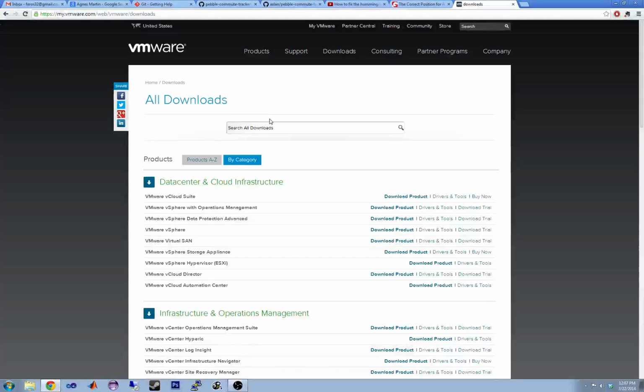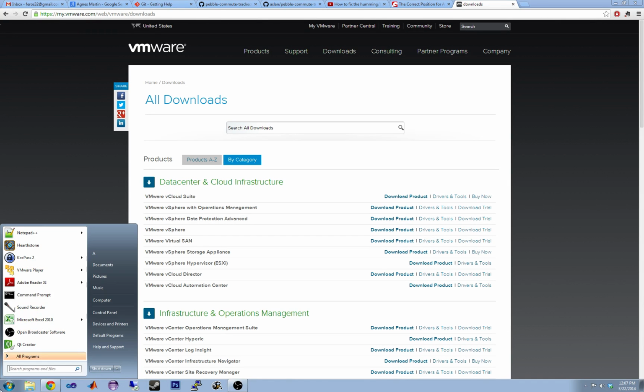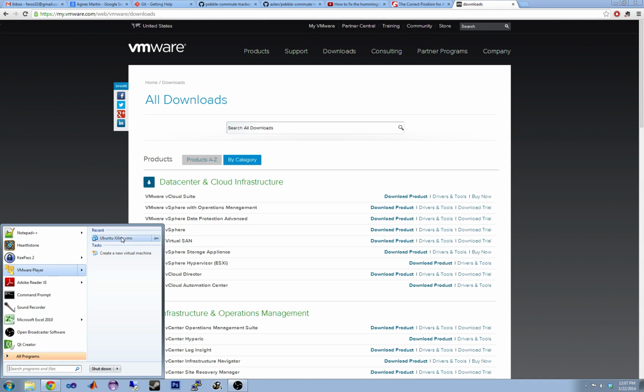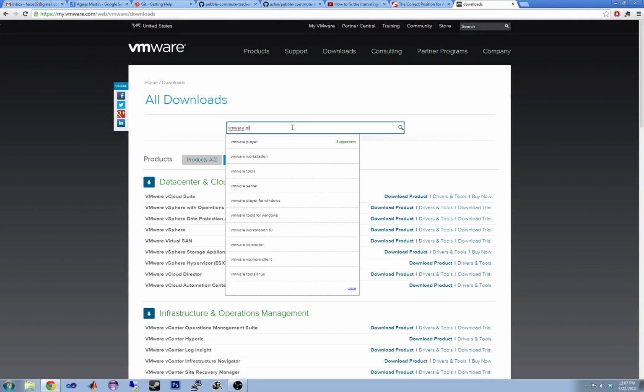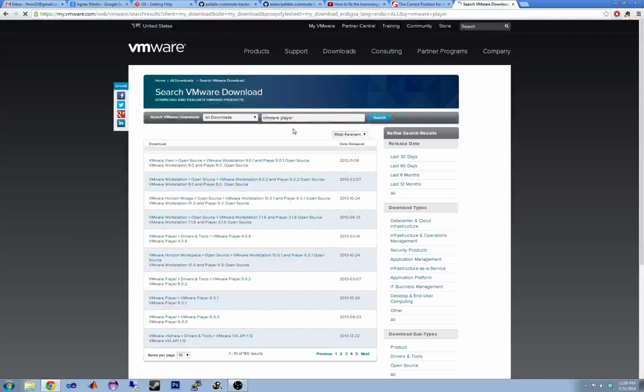So VMware makes it very hard to actually figure out what their free product is. Just to check, VMware Player is the specific one that I use to get my free OSs up and running.